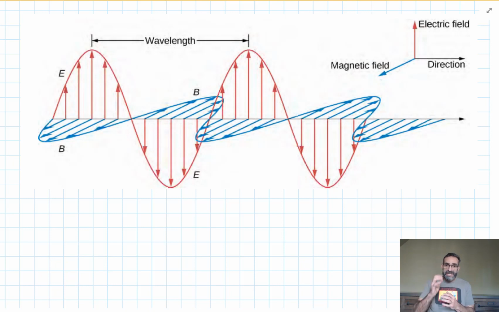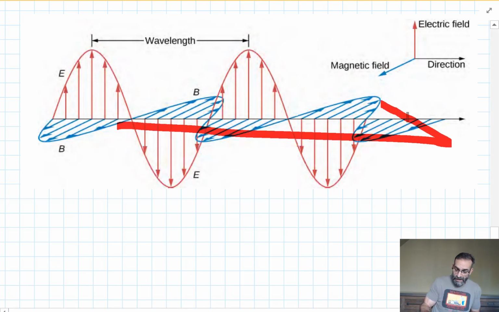As the electric field changes, it creates a magnetic field perpendicular to it. And so the electric field is oscillating in one plane, the magnetic field is oscillating in another plane, and the wave propagates perpendicular to those two directions, as we see in this image here. I was going to attempt to draw it for you, but I think you've figured out by now my drawing skills are somewhat limited, so I took this from the textbook. The electric field is oscillating in one direction, the magnetic field in another direction, perpendicular to it, and the wave is propagating perpendicular to both of those directions. In this case, our wave is propagating to the right.